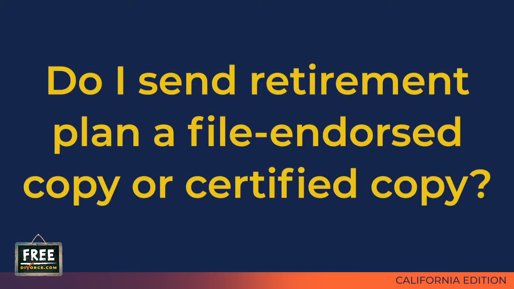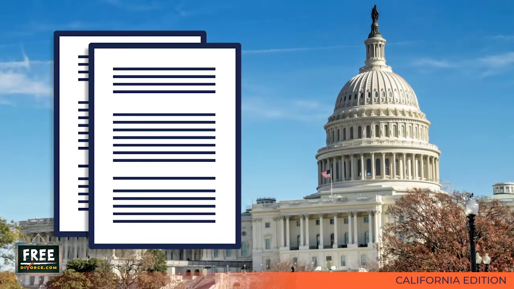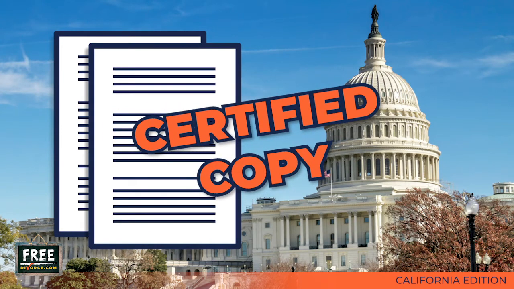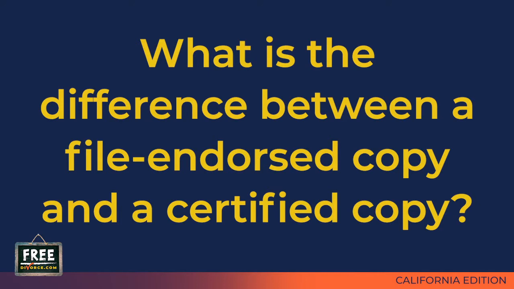Do I need to send the plan administrator a file-endorsed copy of the QDRO or a certified copy of the QDRO? Many retirement plan administrators will accept a file-endorsed copy of the QDRO. However, some plan administrators, particularly when you're dealing with retirement benefits through government entities, will insist on a certified copy of the QDRO. What is the difference between the two types of QDROs?